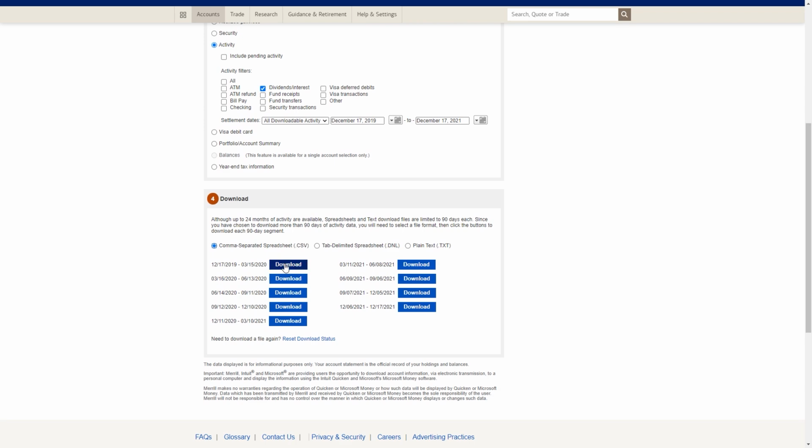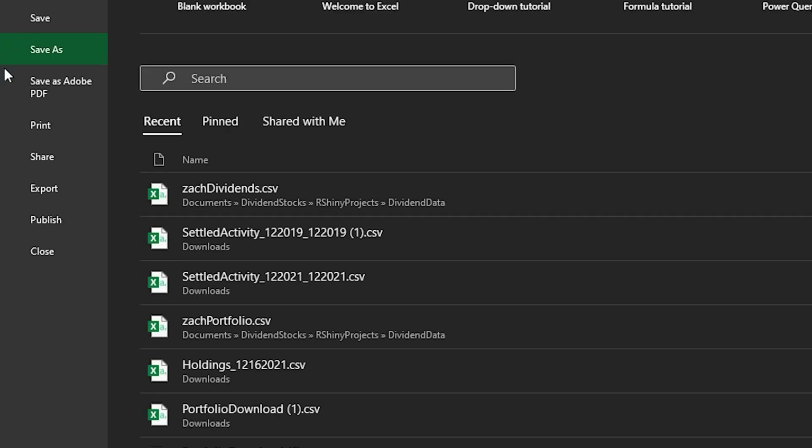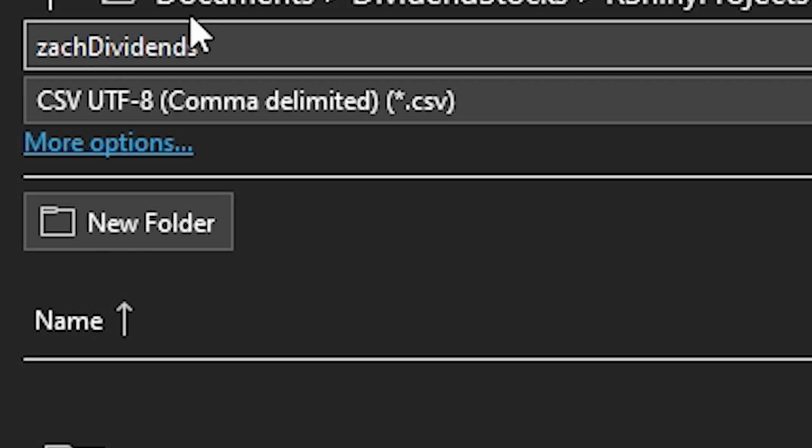So for example, I'll download one, so it gives you the date, the symbol, and the dollar amount. So you just need to reformat this for all your data. This initial step will take a little time, but it will be worthwhile to track your full dividend history. Once your spreadsheet is ready, hit Save As or download in your spreadsheet editor and save as a .csv file.